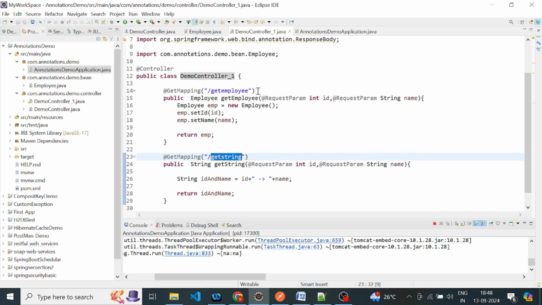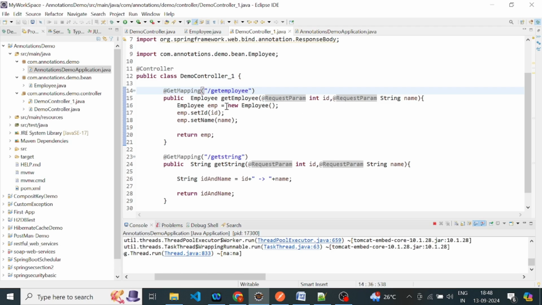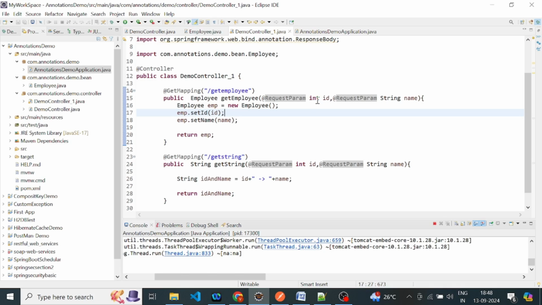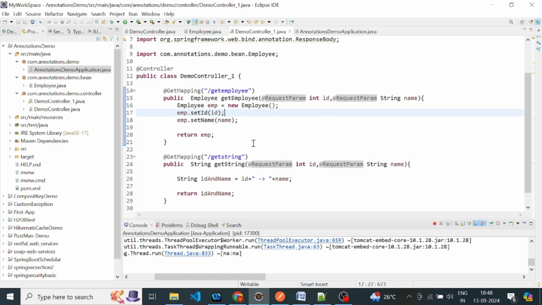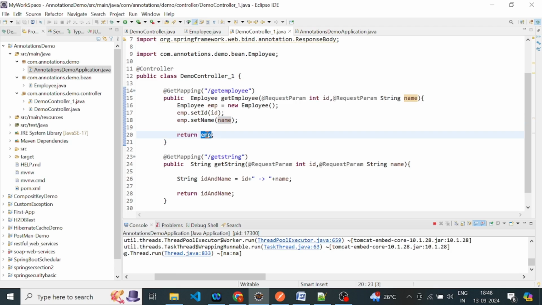Generally it contains URLs inside this class, and it maps those URLs with methods which accept an HTTP request and send an HTTP response. But here in this RESTful API, the response we are sending is of Employee type.